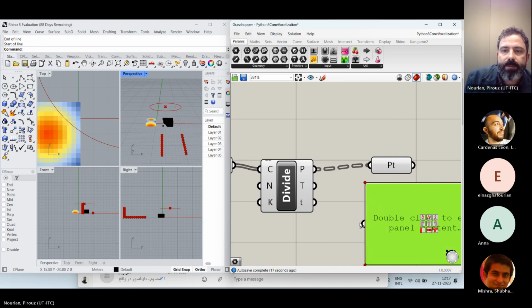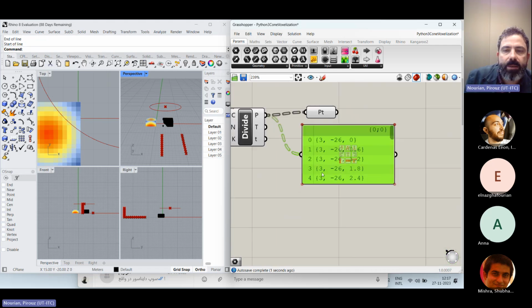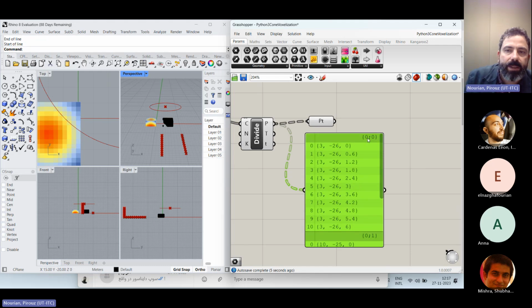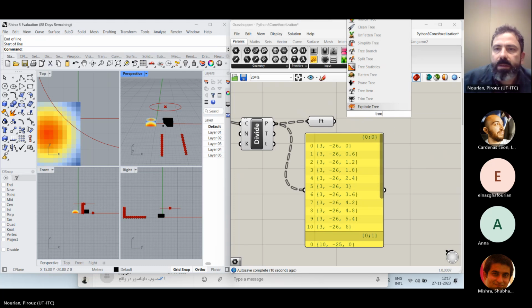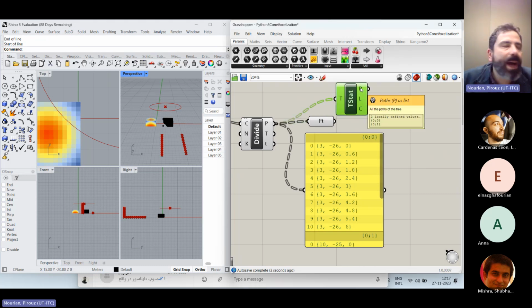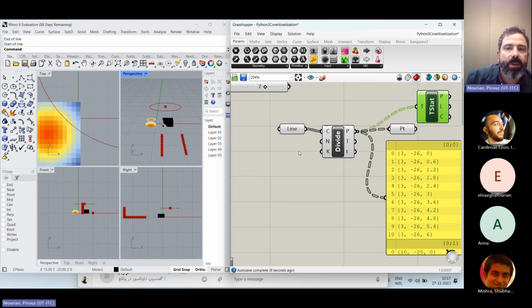Which is basically a dictionary or a list of lists. You can see that it has two branches, paths or two keys for the two chapters of the dictionary, in each of which there are 10 points. Because this was about dividing a line or a curve into 10 points.